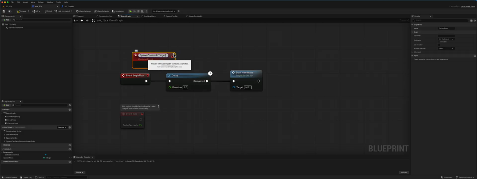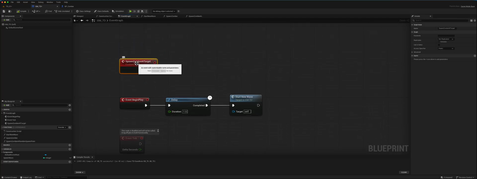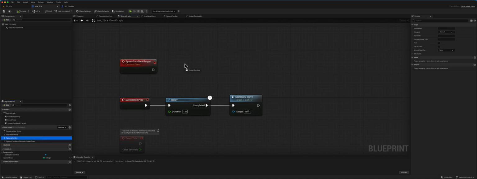Come on, don't crash on me. All right, there we go, avoided a crash. So for this custom event, we just want to grab our spawn zombie function and wire that in.